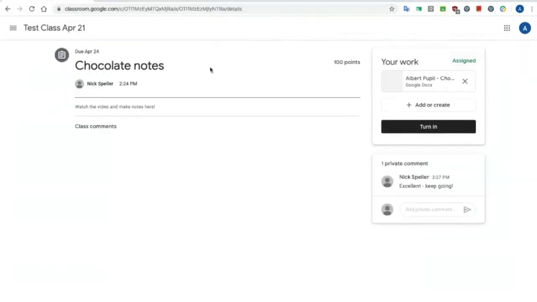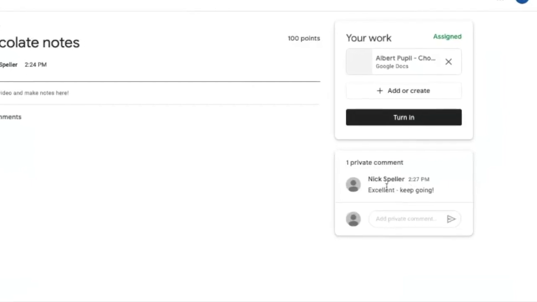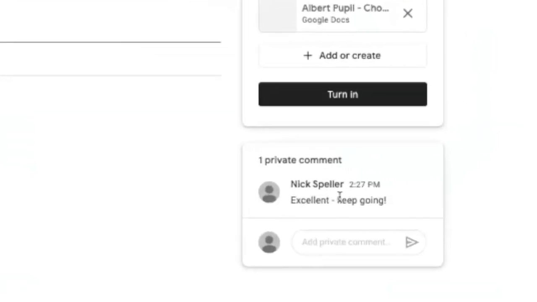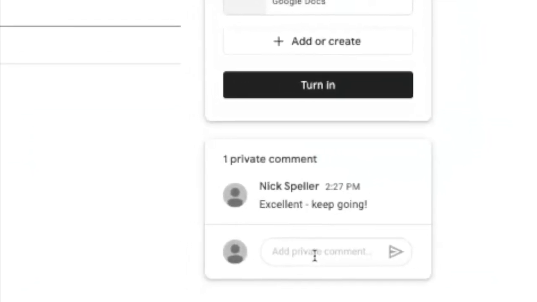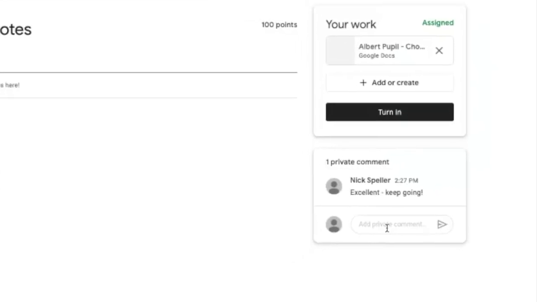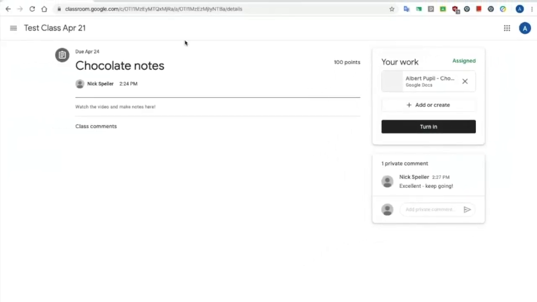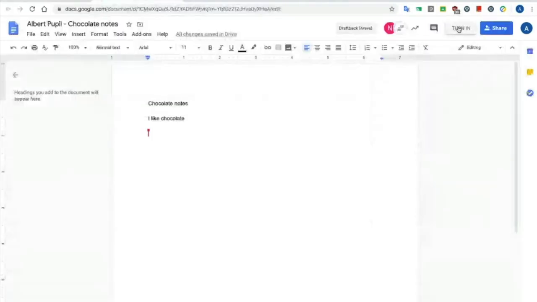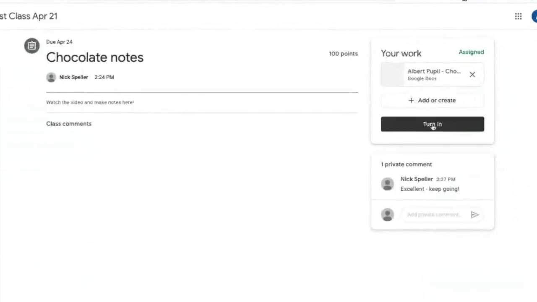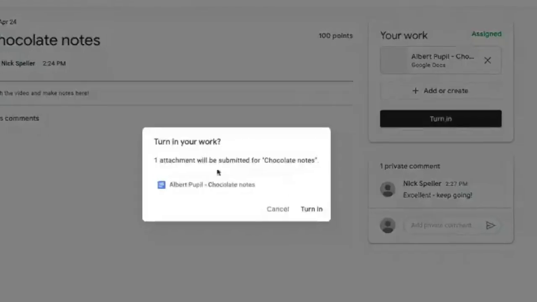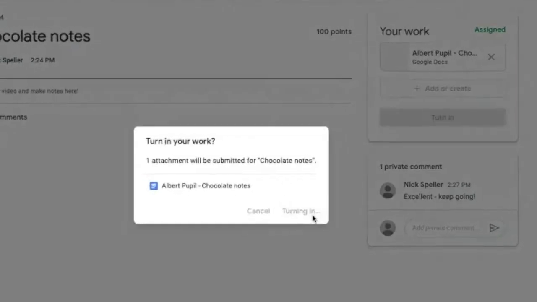Those comments are available on the earlier page. So we have to go back to our Chocolate Notes page to see where the piece of work was set, where the comments are. And again, Albert can reply to them. If he's got a question, something he wants to ask, it's very quick and easy. And from this page, if Albert's finished, he can click turn in. Otherwise, if he's forgotten to, he can do it from this page. Absolutely. Hand it in. I've finished. It will be submitted. Great.